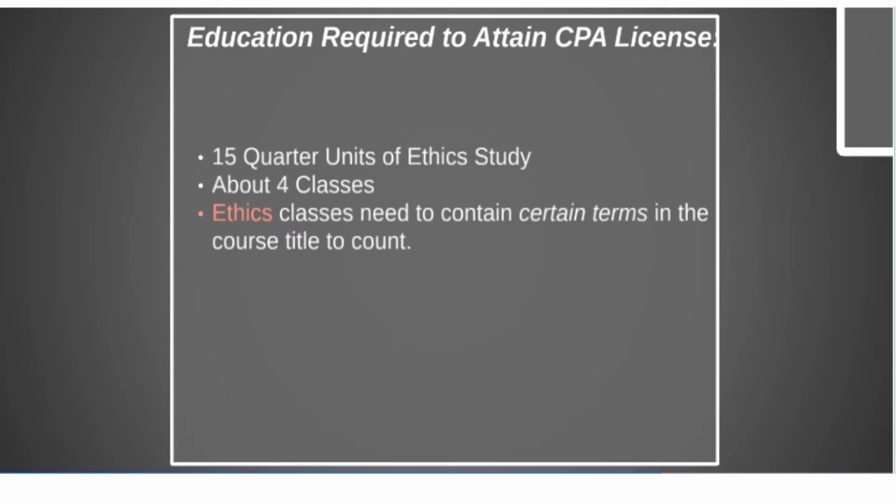The last educational requirement for the CPA is the 15-quarter Ethics of Accounting study, which roughly adds up to about 4 classes. And we're going to go a little bit more in depth about what constitutes an ethics course, but please note that these are going to be probably some of the more specific classes that you're going to have to take.